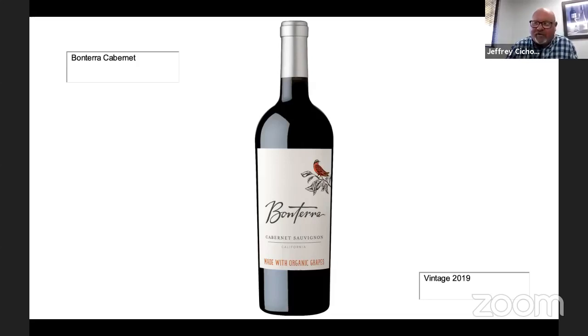It means we can get it into more people's hands and spread the word about growing things organically, and get good wines throughout the country, throughout the world. We're in over 100 different countries internationally, as well as the United States. So we're bringing our message one bottle at a time of organic farming, regenerative farming, and all our sustainability measures. Hopefully not in a preachy way, because we're really not about that. We're more about making quality wine first, and organics just works for us. We hope you appreciate what we're doing, because we're going to do it anyway.